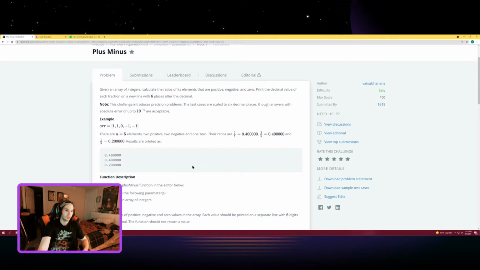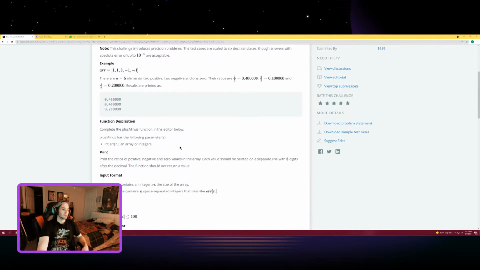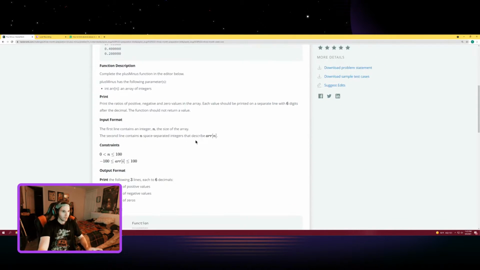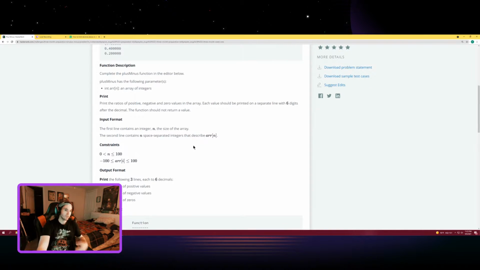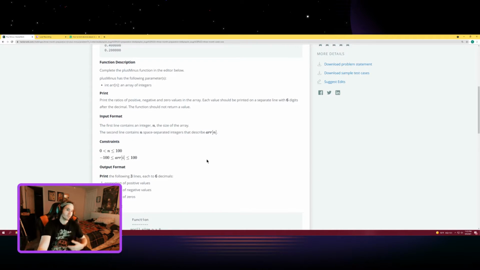And then the results are printed as follows. Basically, I have to complete this plusMinus function. When you're given an array of integers, you print the ratios of the positive, negative, and zero values of the array.